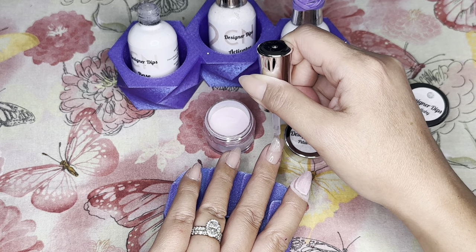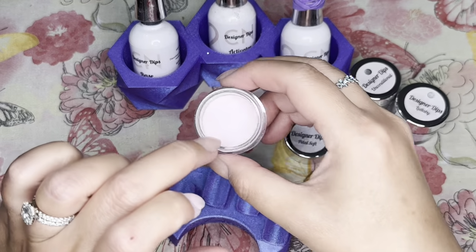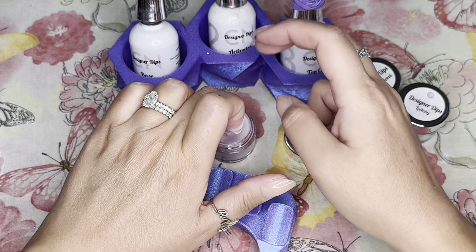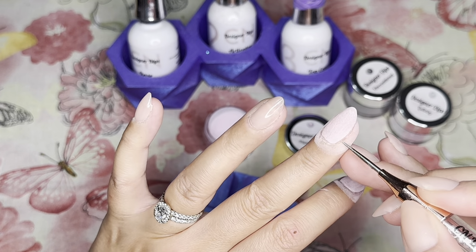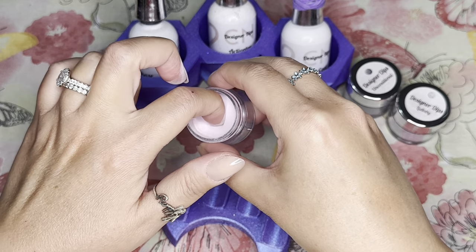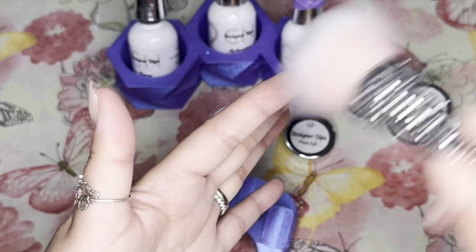I have kind of my go-to nail art that I like to do. I like to do flowers a lot, which I'm sure you've seen a lot on this channel, hearts, and I definitely love to do leopard print as well, which is kind of funny because a few years ago, maybe a little more than that, I actually didn't like leopard print, and I don't know what changed, but I am now obsessed with leopard print. I think it's because I've never really been a brown tan fan, and I used to always just see leopard print in that brown color, but then you started seeing it in pink, in white, in all different colors, and that kind of made me fall in love with it.